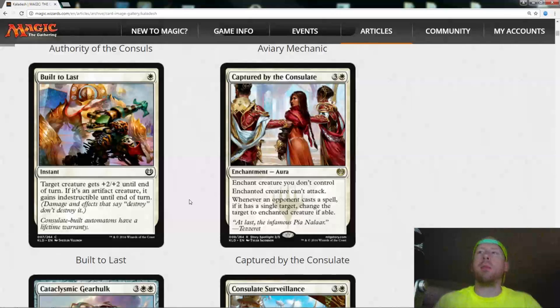Built to Last. Okay, now I'm gonna make a quick comment about this. These combat tricks are nuts. I mean, these are getting to be out of control good. It kind of paranoids me because now I'm gonna have to really stress out about combat tricks. We'll see how this turns out. Anyway, for 1 white, target creature gets +2/+2 until end of turn. If it's an artifact creature, it gets indestructible. That's pretty spicy if you have any kind of vehicles. It doesn't even say you have to attack, so what a great combat trick for blocking. How awesome is that? Consulate-built automatons have a lifetime warranty.